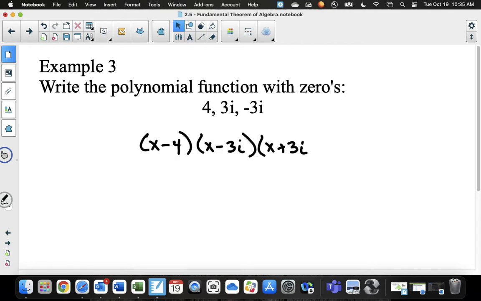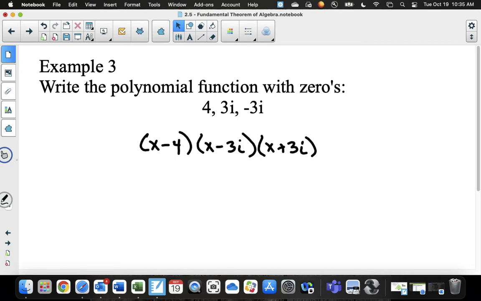We didn't have imaginary factors before, but now we will. This one's not too bad though, because I didn't give you a full complex number. If I would have given you like 2 plus 3i and 2 minus 3i, then it gets a lot messier. Remember those problems last week that had the square roots in it, where we ended up multiplying it all out and had this huge line of terms? That's what it would have been if this was like 2 plus 3i or 2 minus 3i. But because it's just the imaginary part, it's not as bad.